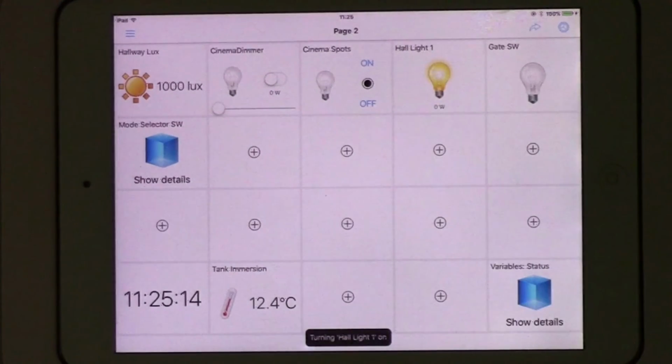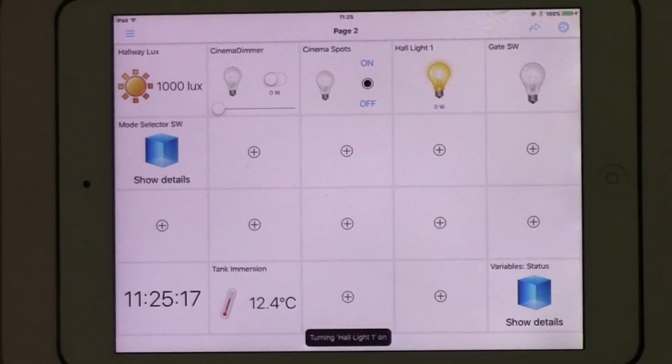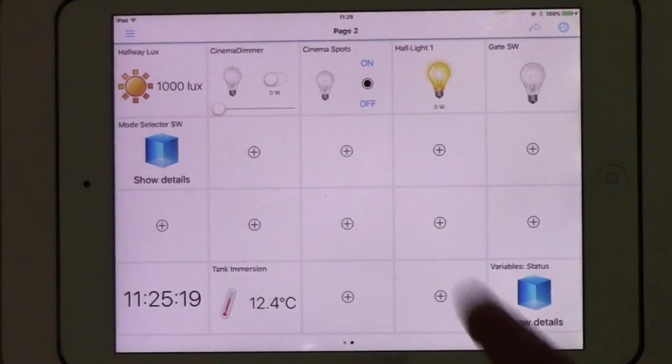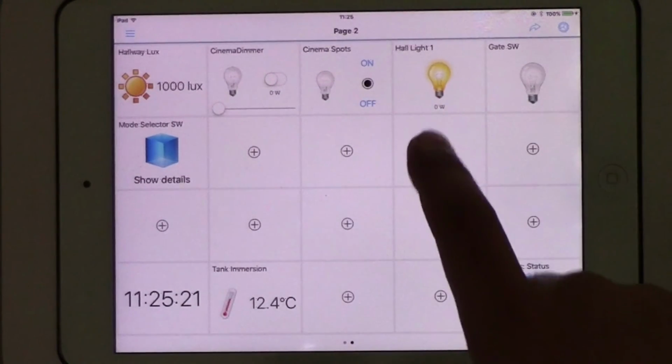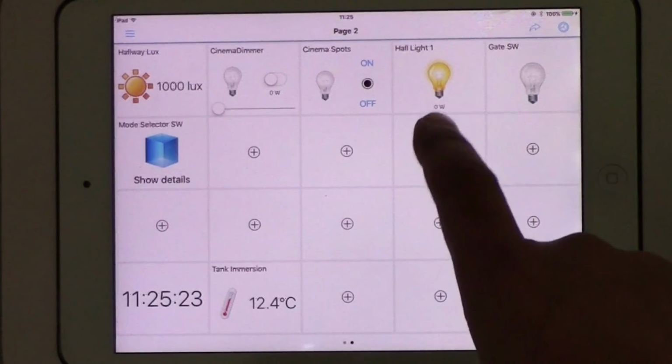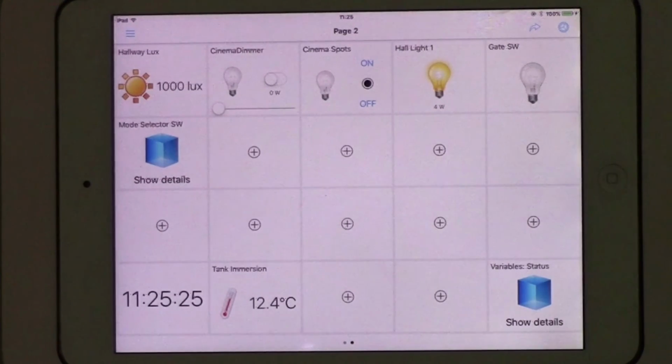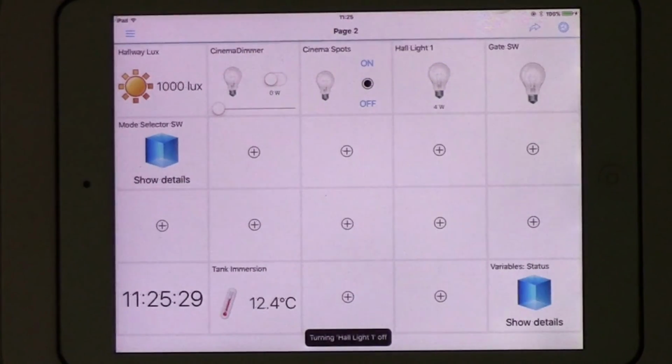Press a button, lights on, and because it's a power monitoring module, it actually shows you the little wattage at the bottom, what is being used, so it gives you a bit of indication as well. So press it again, and it turns off. I've only set 2 pages at the moment on this particular one, but it gives you an idea of how you can customize it with all the different things, different widgets and different designs.